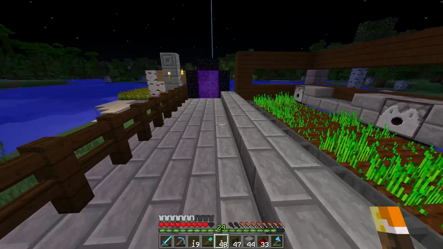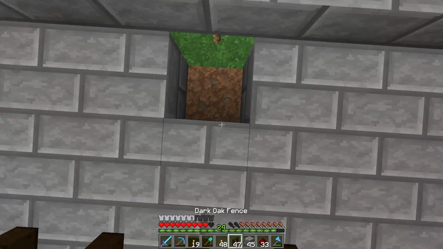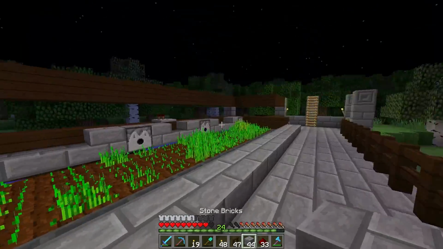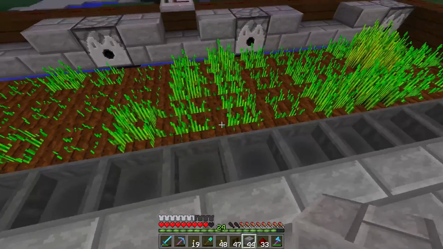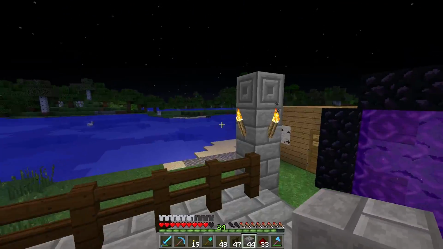I actually have a really cool lighting system. I just put torches underneath the half slabs, and it looks really cool. It's very mystic, like there's not really a light source anywhere. Anyways, I think it looks really good. It keeps it lit up and keeps them all from spawning. I have some torches here.